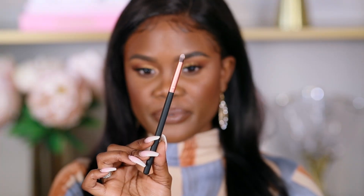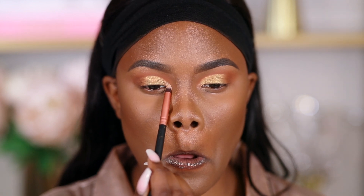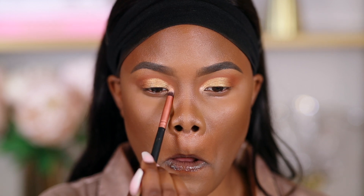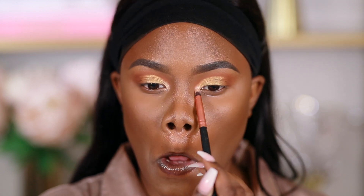The next bullet brush I like to use for the inner corner shade. It's perfect on the tear duct and brings the eyeshadow up toward the shimmer shade on your lids. I like a bullet brush because it's sharp, points up toward the eyeshadow, and sits right on the tear duct area without going too far down. You can also use this for a brow bone highlight - if you use a brow bone highlight, this would be a perfect brush for that.